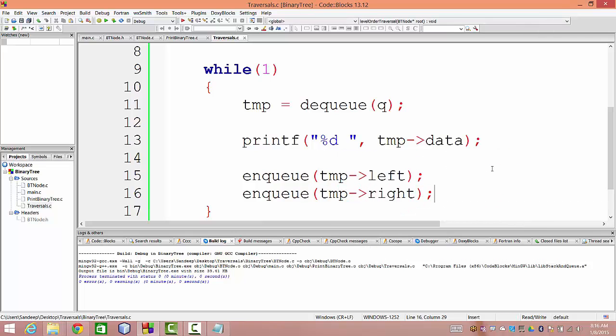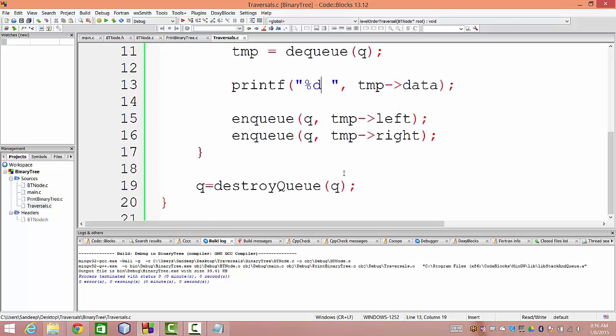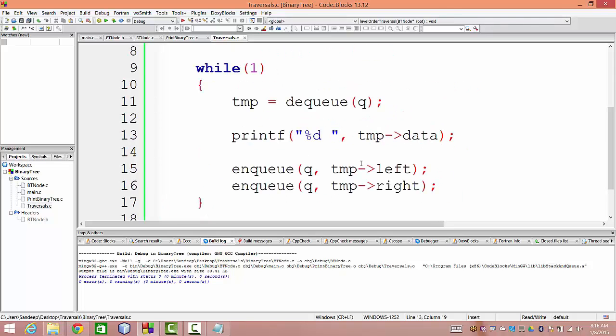Now left and right have been put in the queue, so that two parameters, q comma, because in queue we have to put, right? So this becomes our level order. But if I run this, it will run in an infinite loop. Is queue empty? We have to check. Where should I check? Before DQ.